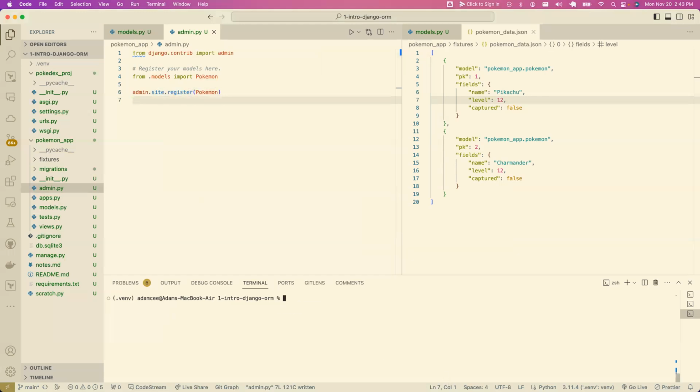There's a little bit more we have to do here for the admin site to be set up. We have to create a superuser for our database. You can put whatever you want in here for the email, doesn't really matter. And I'm just typing password.